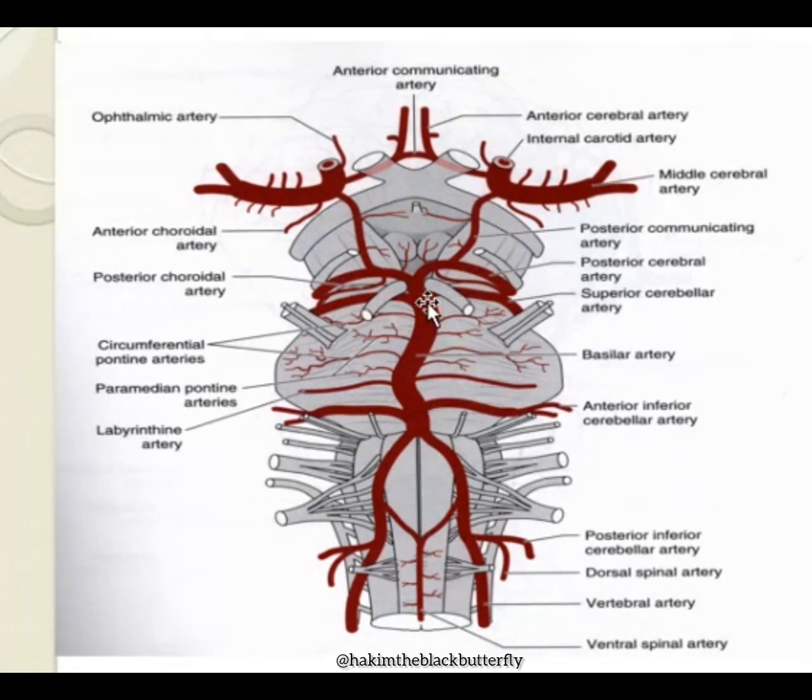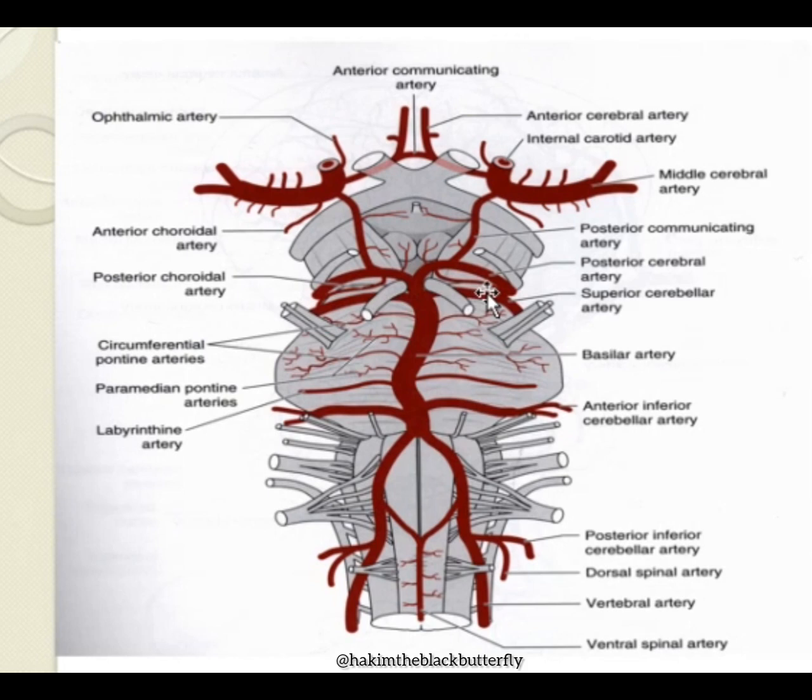Then the basilar artery gives off another branch known as the superior cerebellar artery. This is simple. The name suggests where it supplies. The superior cerebellar artery supplies the superior surface of the cerebellum. That's why they call it the superior cerebellar artery. And in our specimens, we have some of these blood vessels. When we come, we shall look at them.